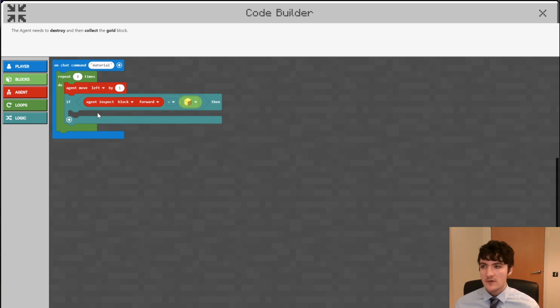So what you have to do now is you have to go through and find the blocks. So the agent will destroy it and then collect it up. So I'll leave that for you now. So if you take a pause, have a go at that activity, and then when you've had a go, come back. So hopefully you've had a go at that now, and so we can have a little look at the code. So if you haven't, obviously do attempt the task and then come back when you've had a go.